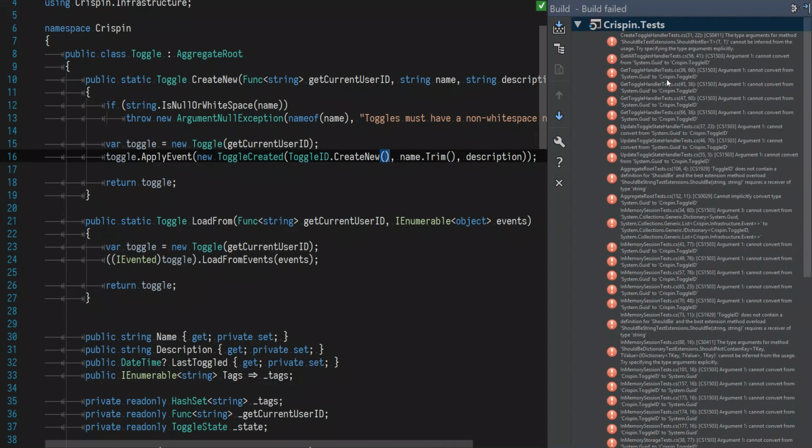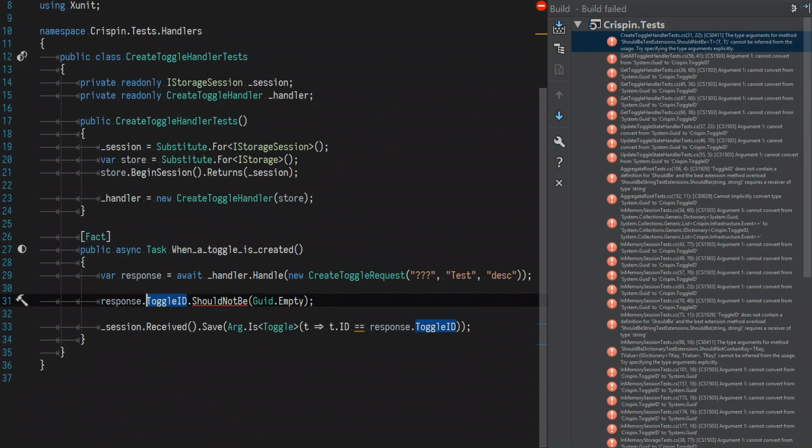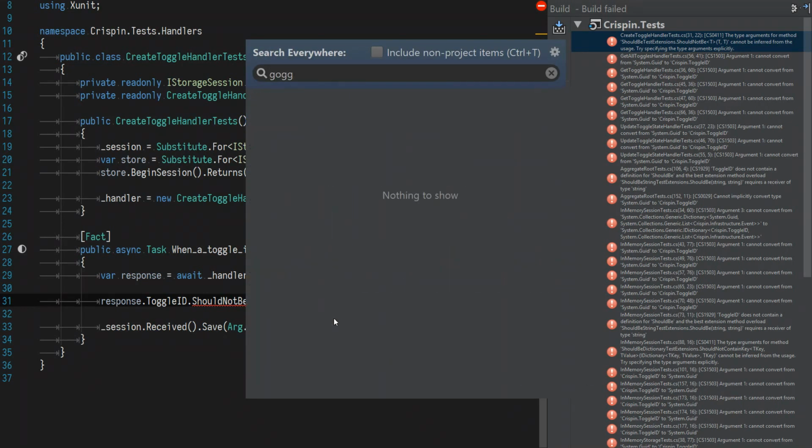Yeah, that's quite a few more errors than 2. I mean, technically that's accurate. It shouldn't be an empty GUID. We don't have an overload for empty, but we could do.